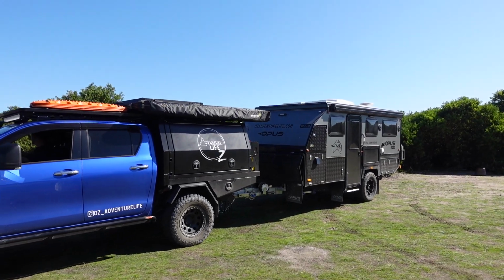It's just a nice little campground down on the beach just outside of Kingston, and they actually have an amenities block here with laundry and showers. So if we can't sort out that pipe today, we won't miss out on having a shower. We can just shower here and sort that out, because we really don't want to waste today. It's a beautiful, warm, blue, clear sky day, so we're not going to mess around too much. We're going to get out and enjoy our day.